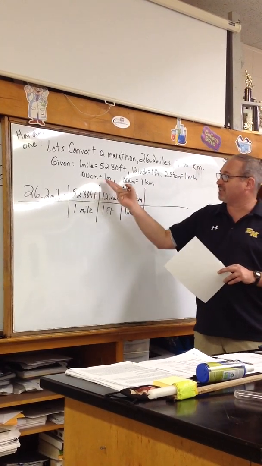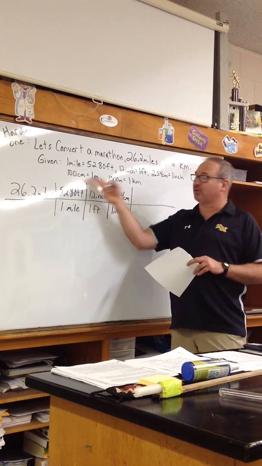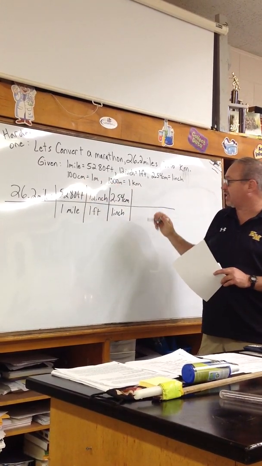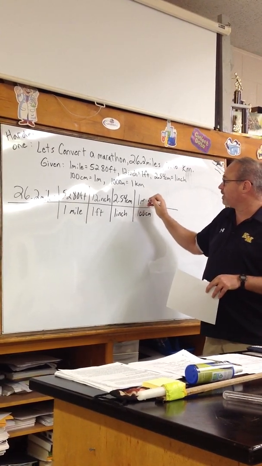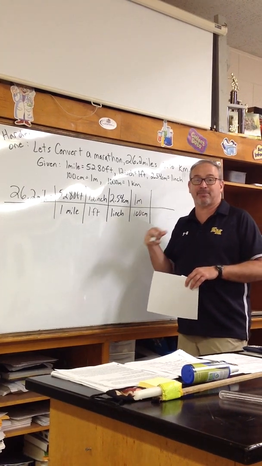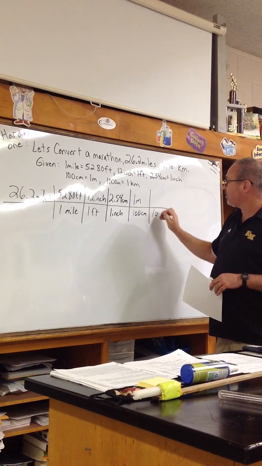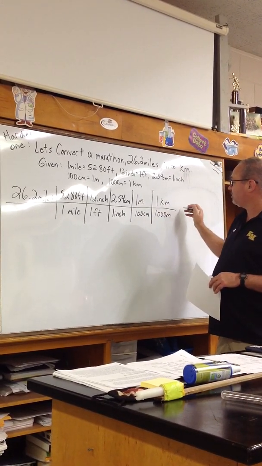Now, what do I know about centimeters to meters? Now, chemistry won't give you this information. You'll have to know centimeters and kilometers. But for now, I went ahead and gave you 100 centimeters is in 1 meter. I remind kids to think of cents, like pennies. I mean, pennies are in $1, 100. Lastly, we know that there's 1,000 meters in 1 kilometer.